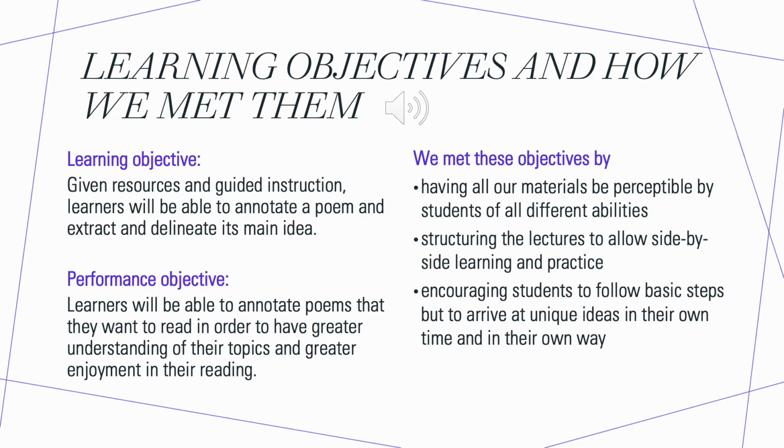Our learning objective is tied to the idea that students would be taking this lesson as part of a college composition course. Therefore, being able to state the main idea of a poem was a goal in and of itself. However, because we wanted students to remember this information and to be able to use it in practice after the class was over, we also kept in mind the performance objective, which was, more formally stated, basically the idea that we'd like our students to have the ability to read and enjoy poetry.